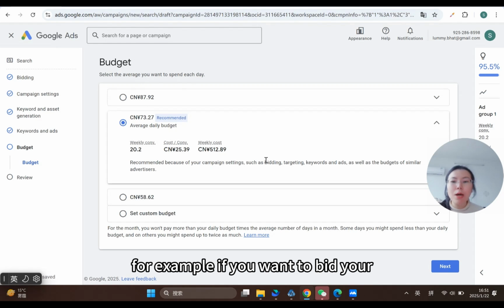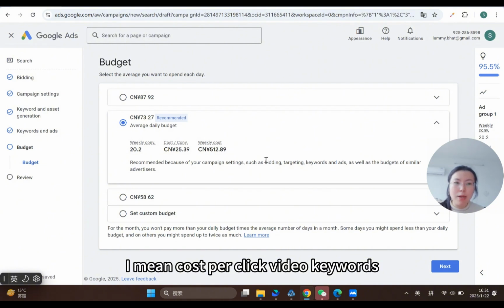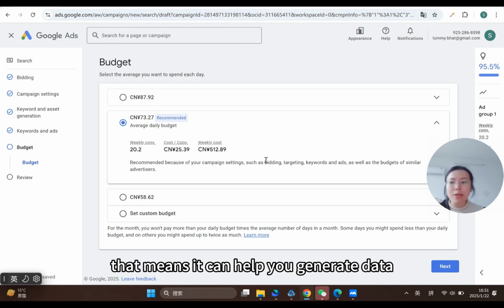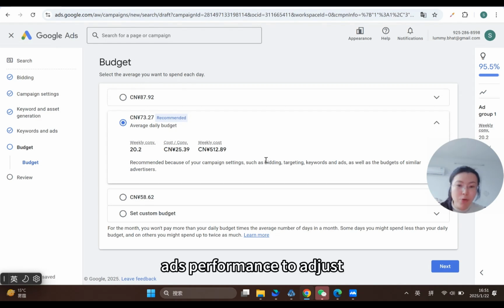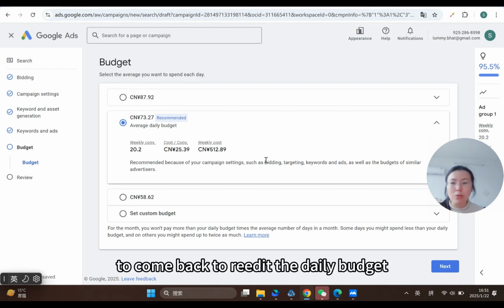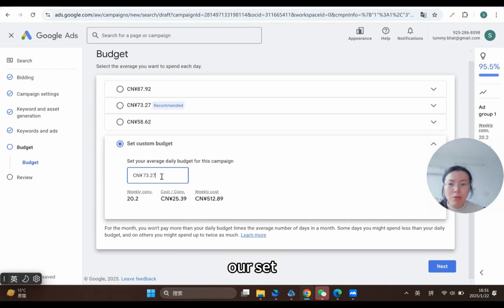For example, if your keywords cost about $10 a click, you can set up your budget at about $100. That means it can help you generate data. And after some data is generated, according to your ads performance, you can come back to re-edit the daily budget. I will set 100 RMB.